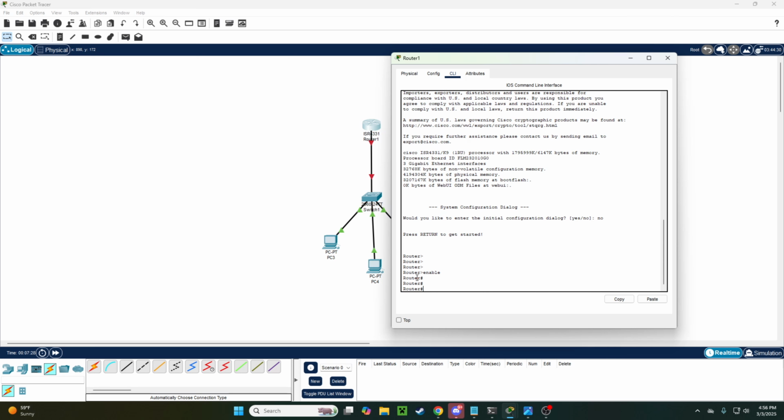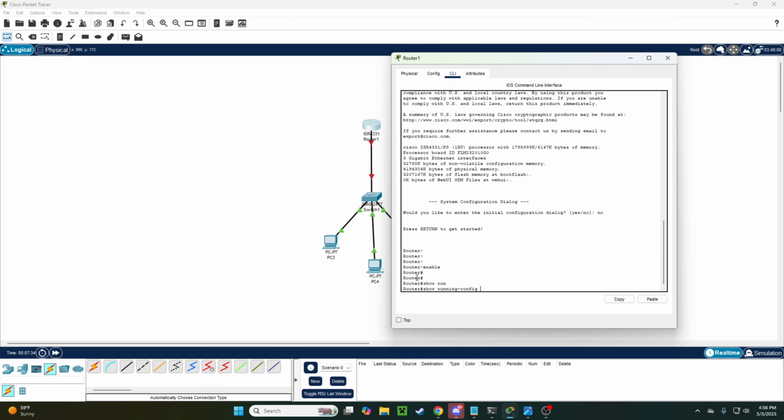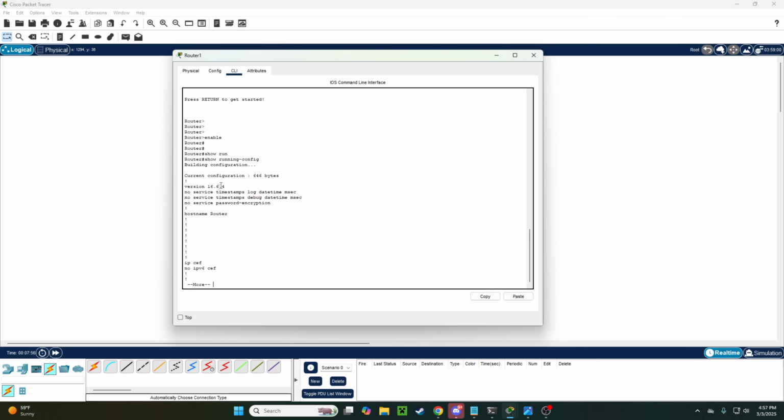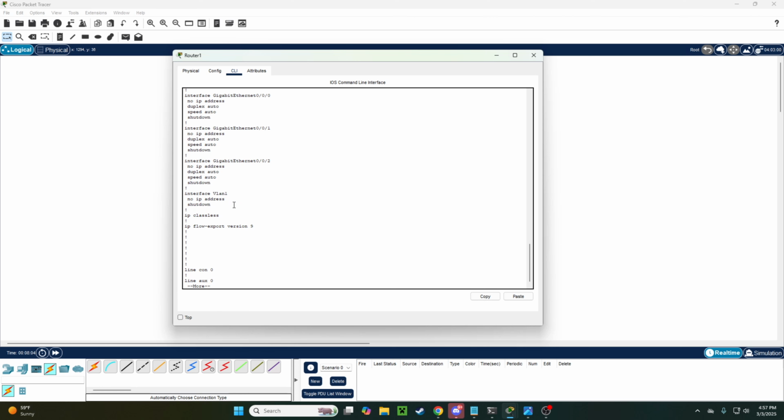Now that we're in privileged exec mode, we can take a look at our current running configuration by using the command show running config. Okay, so here we see the current configuration, and again, spacebar will show us new chunks of the configuration, and hitting enter will go line by line. So we can hit space a couple of times to go through the whole configuration, and we know that it's finished whenever it says end here, and we're back to router hashtag, our privileged exec mode.